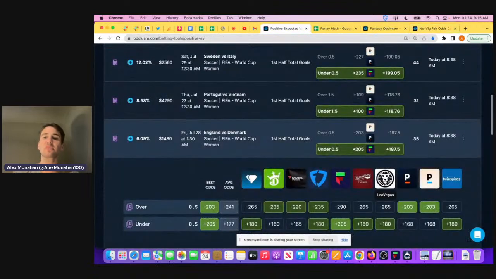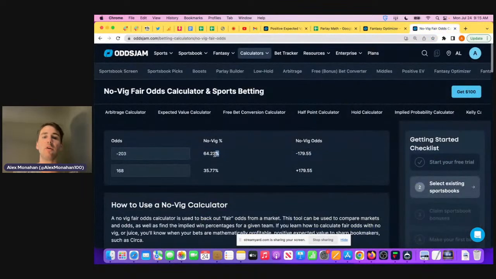So Pinnacle's model is saying, hey, we think the over is 64% to win, and we think the under is roughly 36% to win. So then they figure out this is what we believe the odds should be, and then they bake in a spread, right? It's kind of like a stockbroker or a car dealer being like, I think his car's worth $12,500. So I'm going to try to buy it from him for $10,000, and then I'm going to try to flip it for $15,000. That's how they make money.